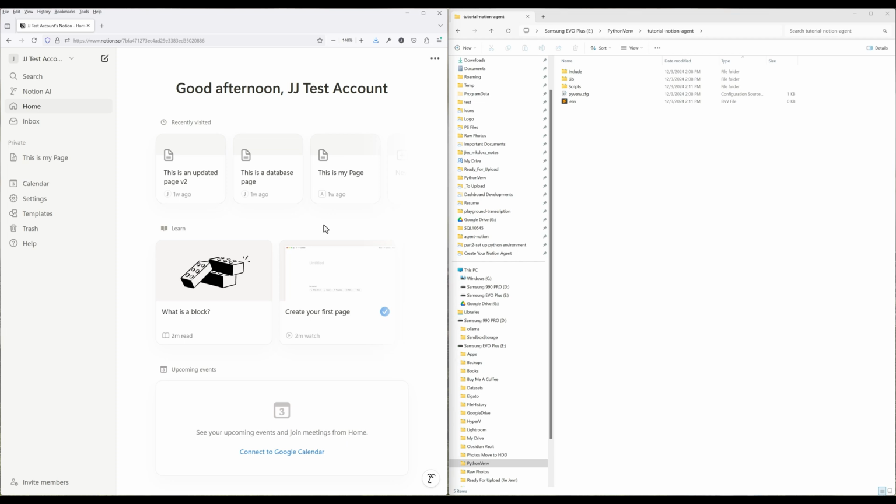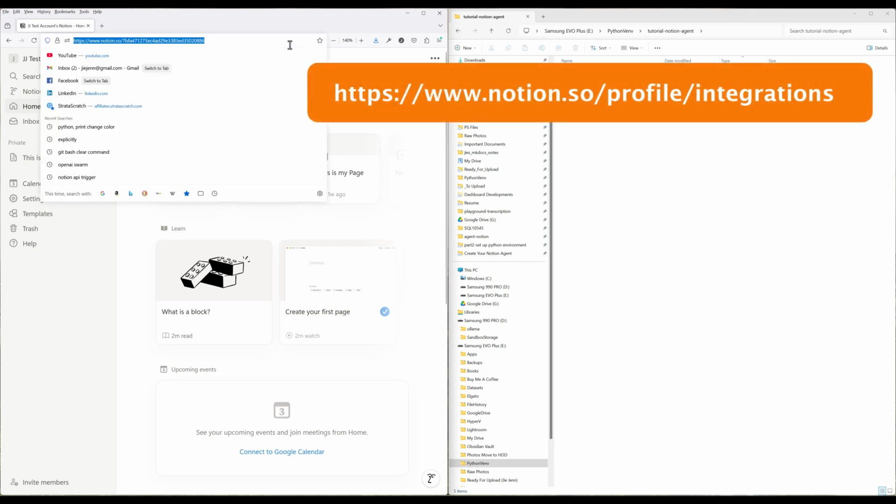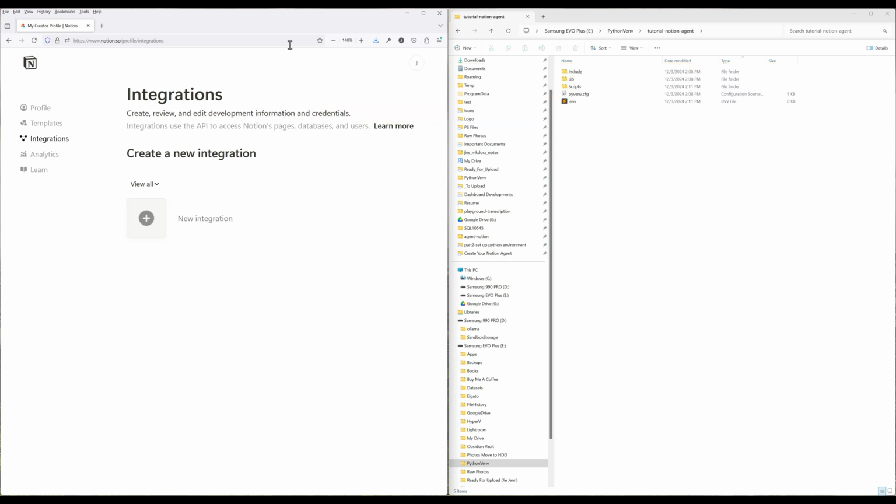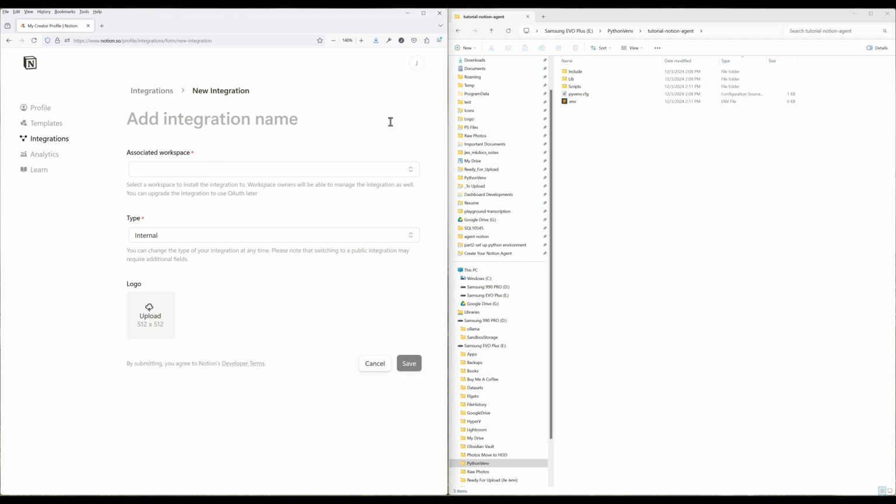To use Notion's API, we first need to create a Notion integration profile. Navigate to notion.so/profile/integrations. A Notion integration profile represents an API token associated with an integration you create in Notion's developer platform. It allows external applications or scripts to interact with Notion databases and pages. You can create multiple integration profiles to separate assets from third-party tools. Now create a new integration profile. Give the profile a name. Make sure you don't include Notion in the profile name as it is not allowed.